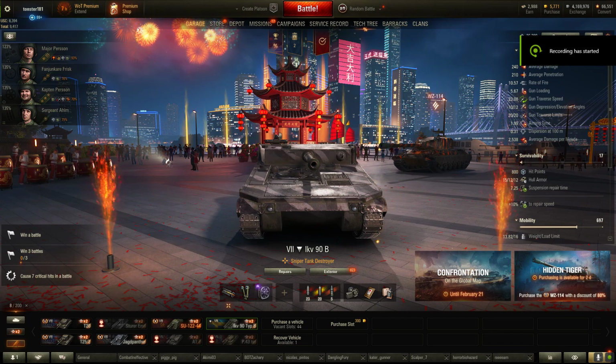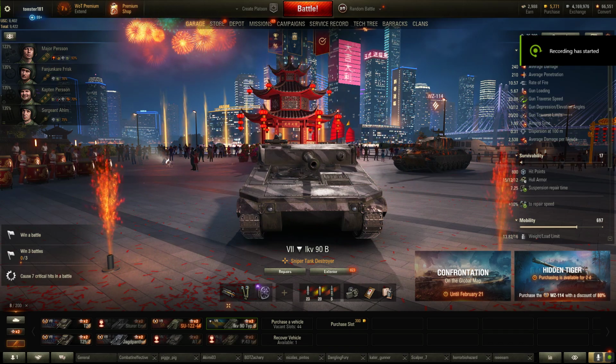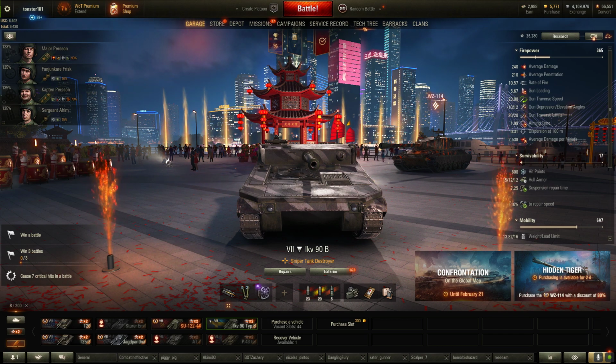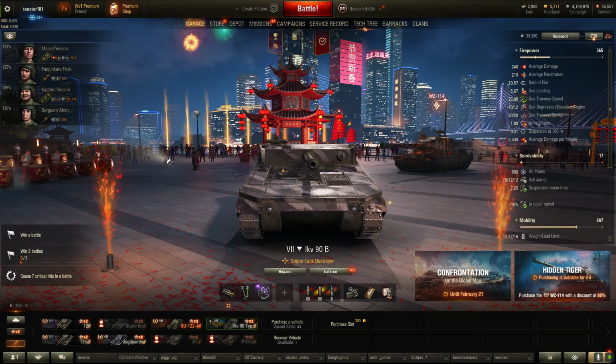Hey guys, I thought I would try something new. I've got an ace tanker in my IKV 90B. It's my first one, and I just wanted to talk a little bit about the tank and how to play it and why I have it set up the way I have it set up.